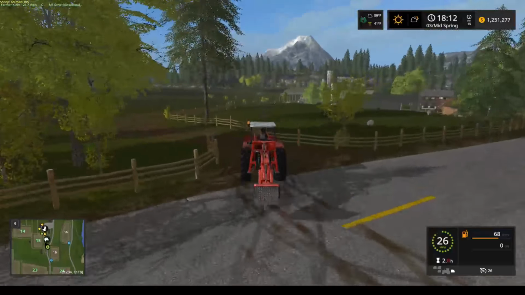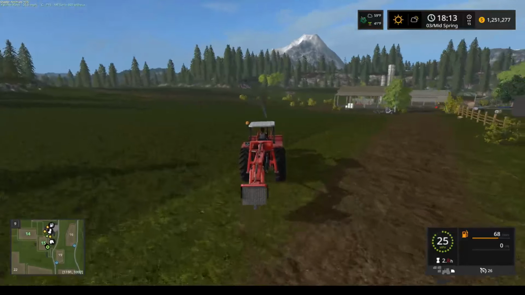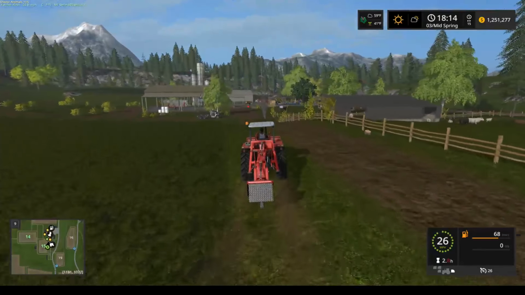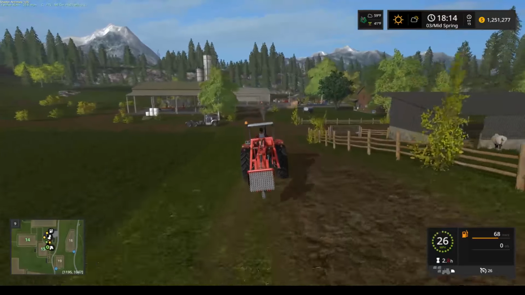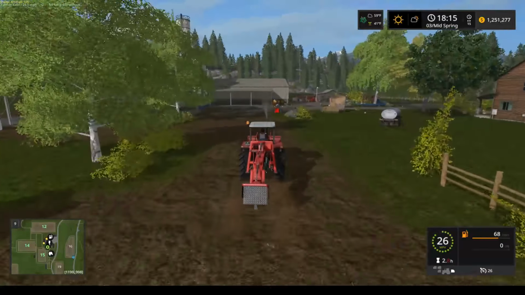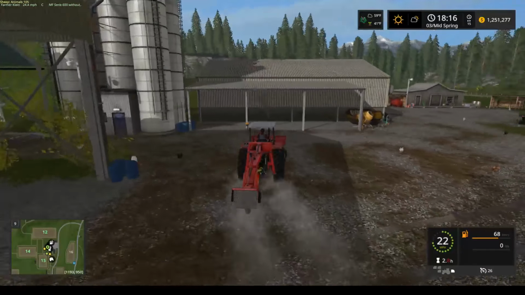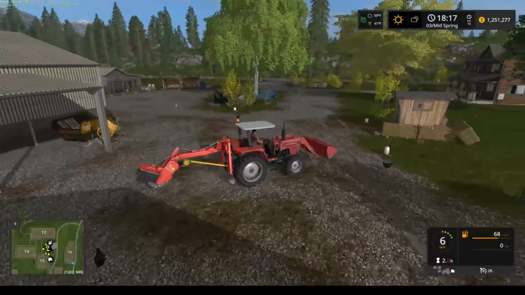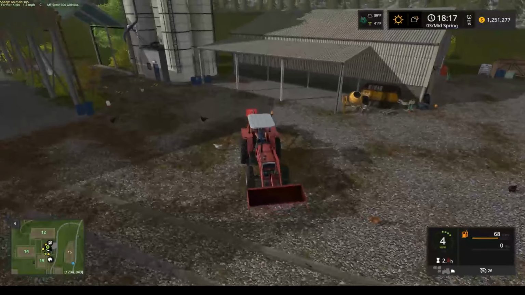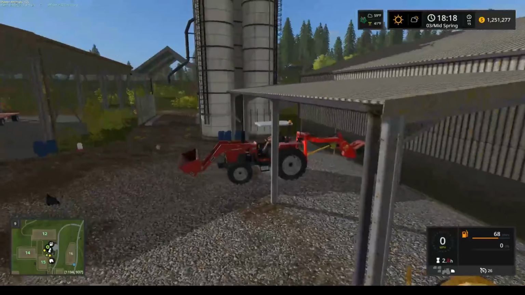So the farm is completely wrapped in fence. The fields are still the same places. The sheep have been moved down to the main farm, and we have a very simple farm with a pole barn and a big shed. We have our silo here, farmhouse, and our chickens. Chickens just kind of roam around and get in the way.